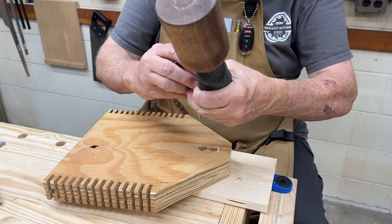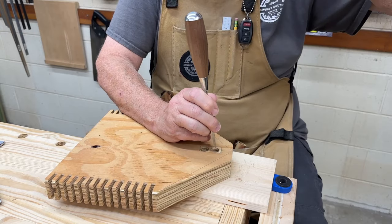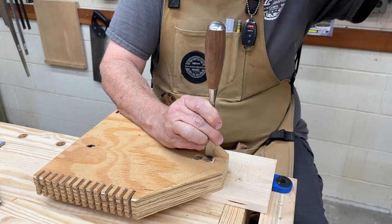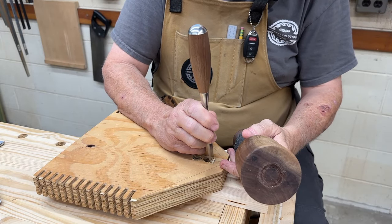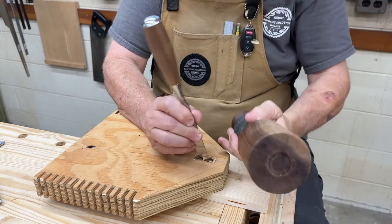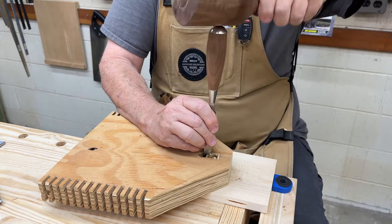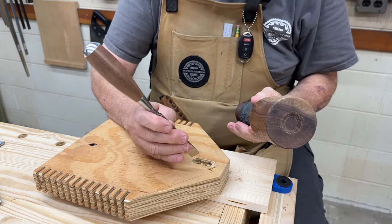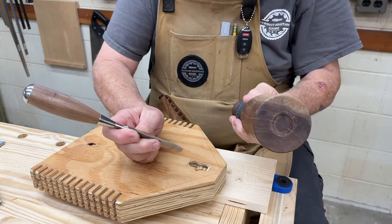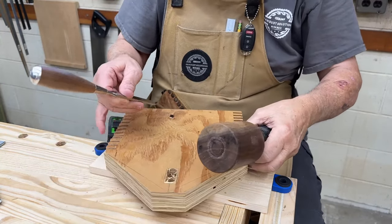Let's get her going on to town here. Guess I could have taken a router bit, but what would be fun in that? More noise. I'd be for the noise. Would you? I don't have the patience you have.